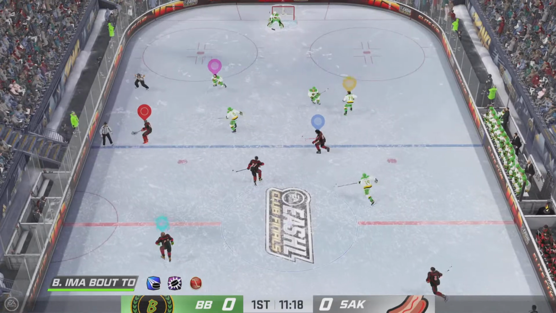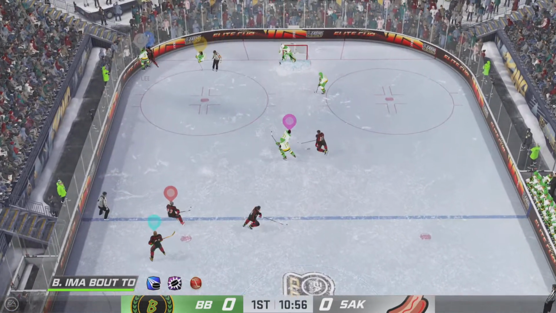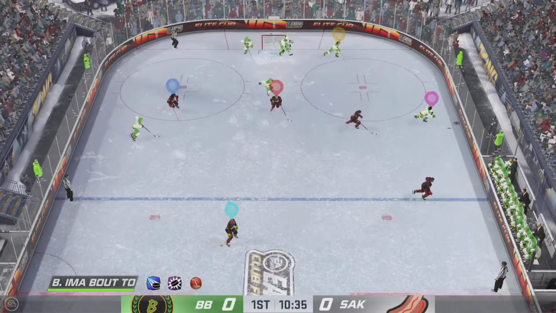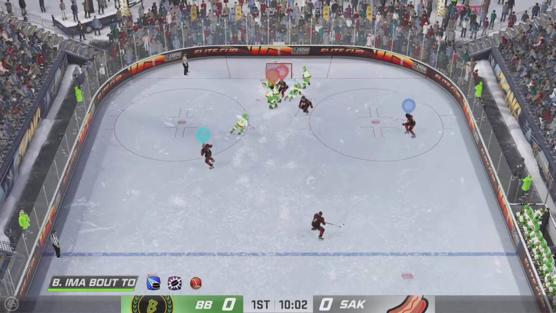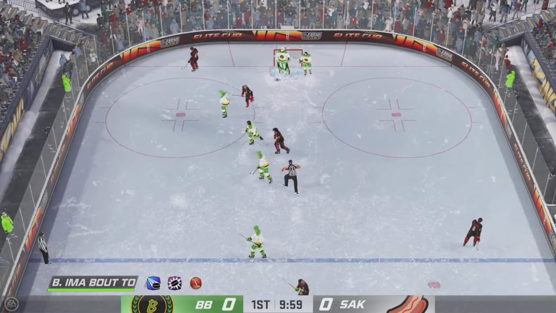Quick feed to Dickey. Nothing doing on that. Scrum along the boards as they battle for the puck. And some good footwork to kick it away. That's moved up ahead. Great defensive play to break it up. Here's a chance! Denies him on the play! I think it's a chance for a breather here as he hangs on and covers the puck up.